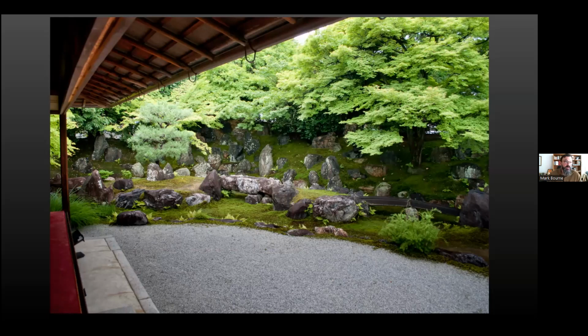Another thing is that there are narratives about Japanese gardens. One that has emerged in the last while is the idea that Japanese gardens are meditative spaces with tranquility and harmony, that they are supposed to make you calm, right? It's like a telephone game, a succession of misinterpretations of an idea, maybe.